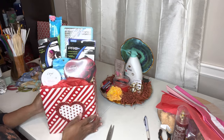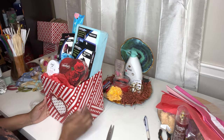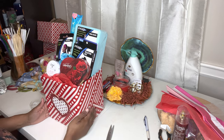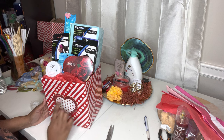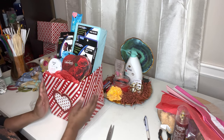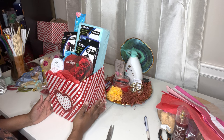So this is a cute little fitness basket where I spent $1.25, $1.25, and $5. So I spent $2.30 on this basket, and the box was free. So with the paper, we're just going to say maybe I spent $2.50, okay? Because these come in rolls, and my mother is able to wrap about 4 or 5 boxes from each roll. So we're going to say about $2.50 for this basket.